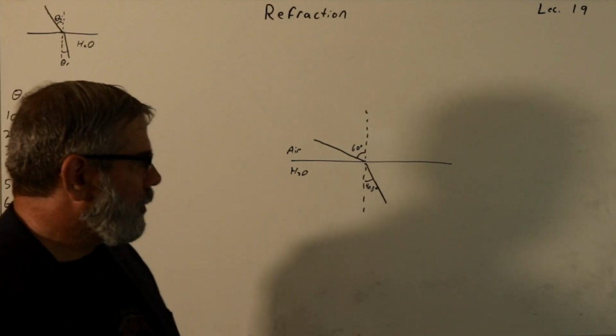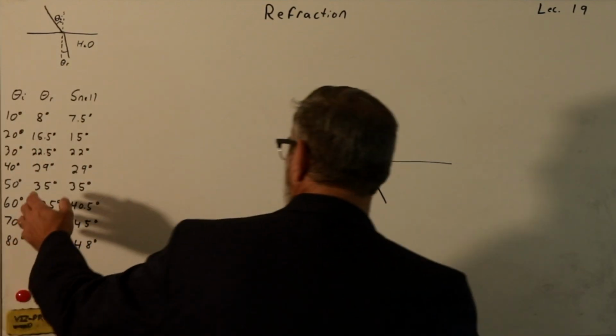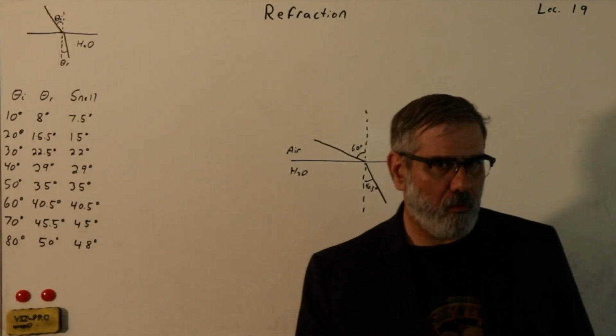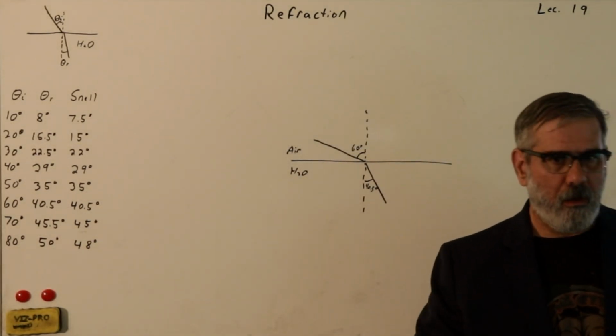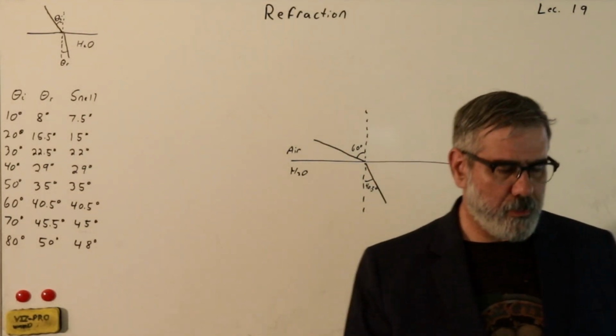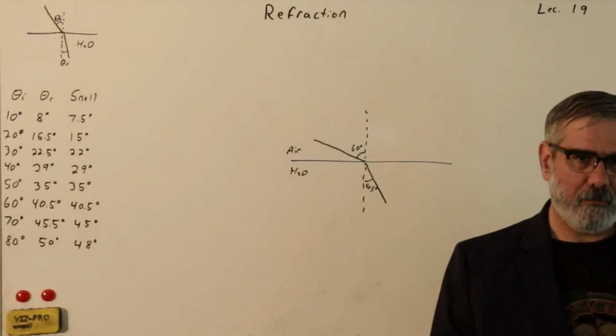And of course, he wanted to know what is the relationship between the angle of incidence and the angle of refraction. Remember that from before, the angle of incidence and the angle of reflection are one and the same. And we demonstrated this using Hero of Alexandria's principle of least distance, right?